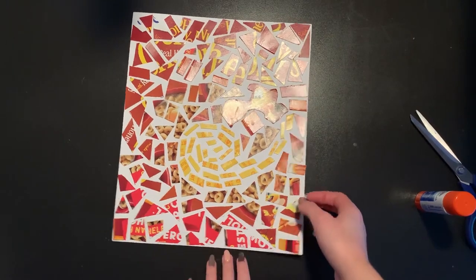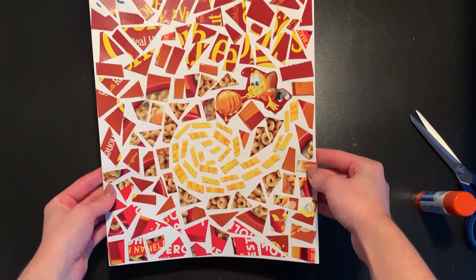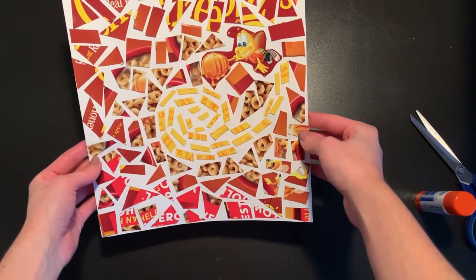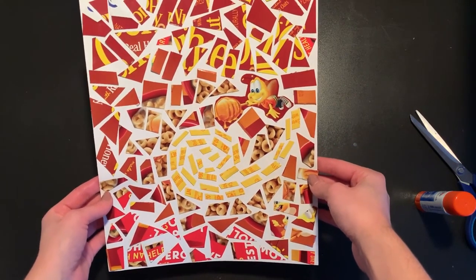And that is my cereal box collage inspired by artist Michael Albert, all finished. So I cut up my cereal box into all different geometric pieces, and I arranged it creating a spiral for my bee to be flying out of on my paper.